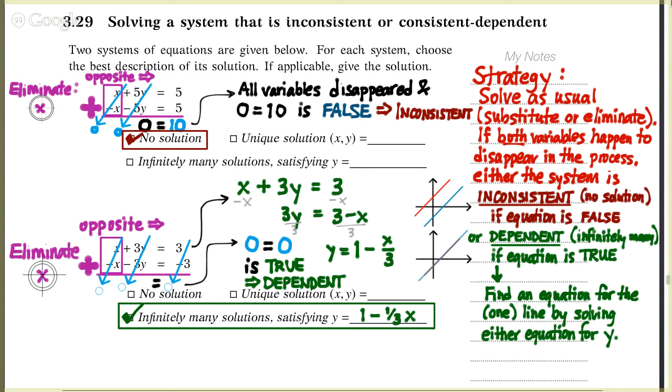And in the second case, you have two lines that are not only parallel, they lie exactly on top of one another. So both equations describe exactly the same line, which has infinitely many different points on it that are common to both equations. In that latter situation, we might also want to find an equation for that line in slope-intercept form, which we can do by solving either of the original equations for y. These are situations that do not happen very often in the solutions of linear equations. Almost always, a linear system of equations will have a unique solution. But when this happens, now you know how to deal with it.